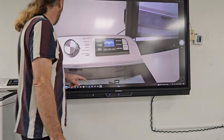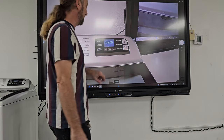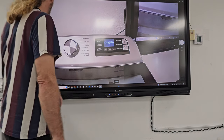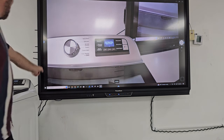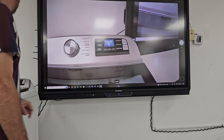Wow, that's so blurry. I really don't like that. So I'll have to redo the video or something on there. So it says press deep fill to exit. Let me just read it off of here. Push deep fill to exit or push delay start to enter. So I'm gonna press delay start now.